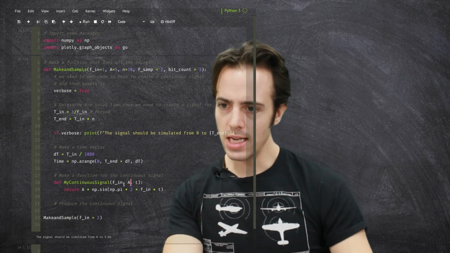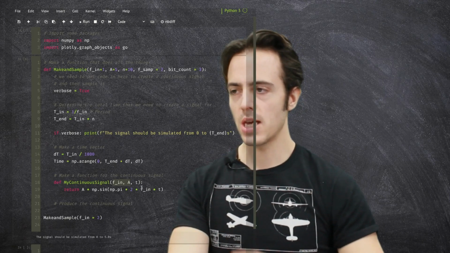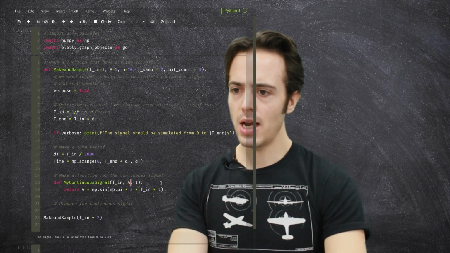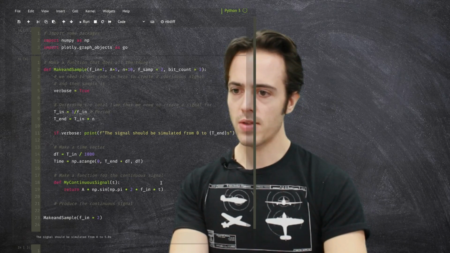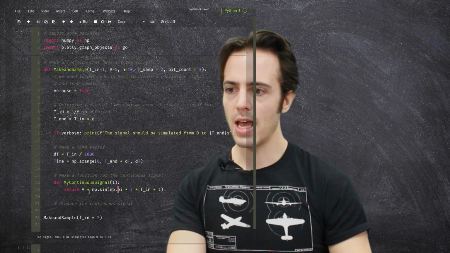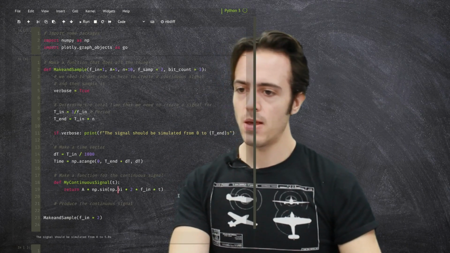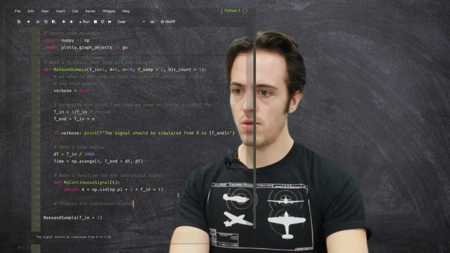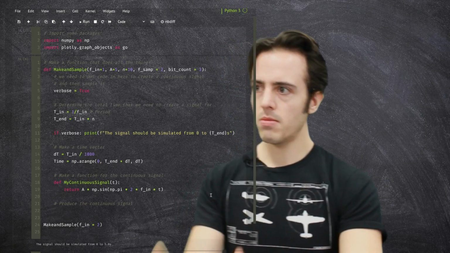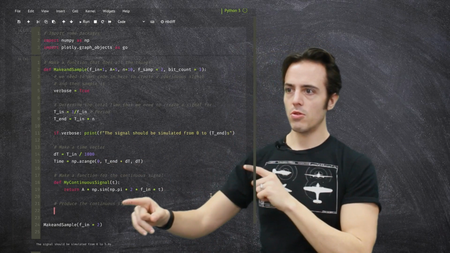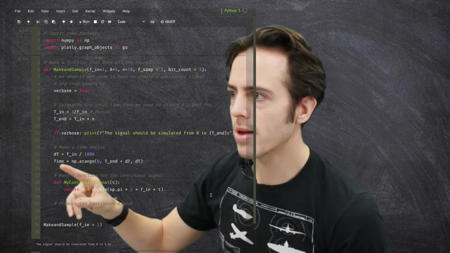I didn't necessarily need to include these fin and a in here because they would have been available to the function anyway. Let's get rid of these, because fin and a are still available to this continuous signal since they are all within the same namespace. So let's try, there we go. The only thing that I'm going to want to change is time here. So I'm going to produce this continuous signal. I've got my object that creates the continuous signal, and I've got my time vector here.